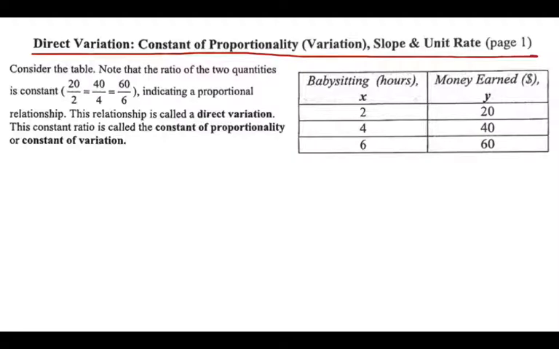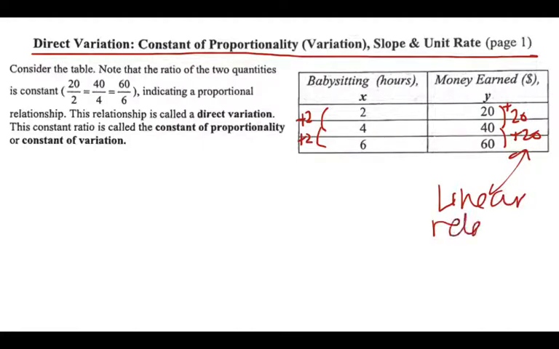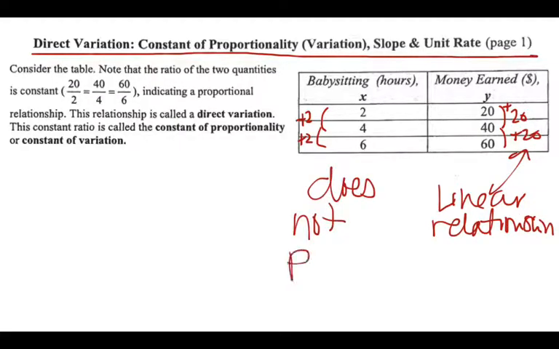Two things are happening. If you remember, if I have a pattern here, see how this is increasing by 2, increasing by 2, increasing by 20, increasing by 20, that says it's a linear relationship. This does not show if it's proportional. Be very, very careful and clear. Just because there's a pattern with my x's and y's does not mean it's proportional. That means it makes a line.